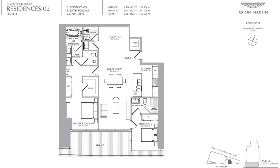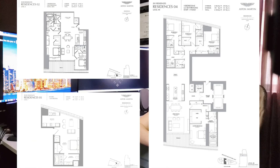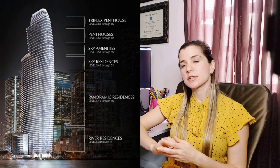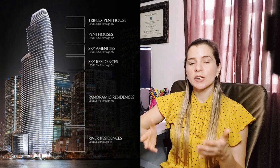This building will accommodate all tastes and needs, with choices from luxury residences to duplexes. Additionally, for more exclusive owners, this building will also have seven penthouses and a triple-level penthouse. This unique residence will take up floors 63 through 65, and as you may have guessed, all these penthouses will have their own private pool and private terrace space.